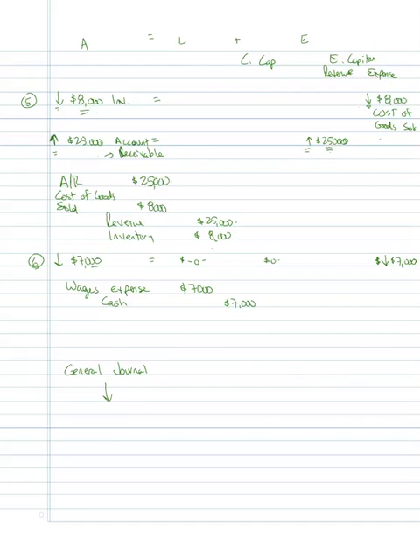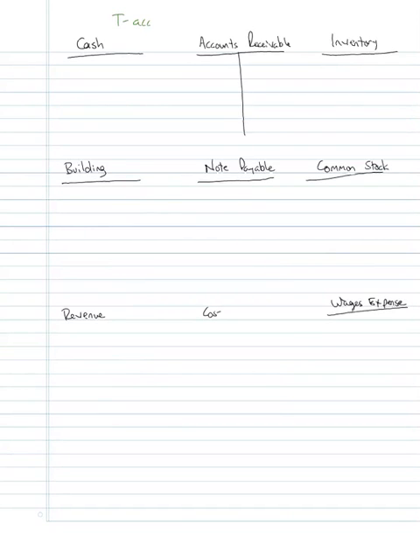In order to prevent having to search through all these things, we summarize what's been recorded in the general journal in something called the general ledger. The general ledger is just a summary of all the events that have happened in the general journal, and we use T accounts to collect all the transactions and present them in a nice summary format. So let's take a look at the transactions we recorded, put them into our T accounts, and we'll see how this is a much easier way to understand the events that have happened.